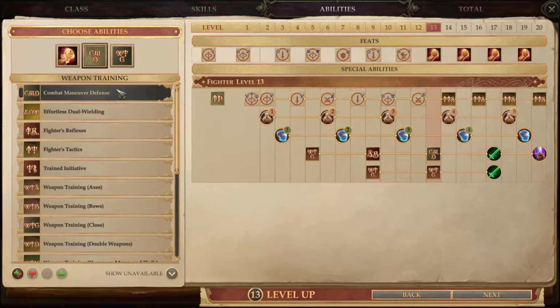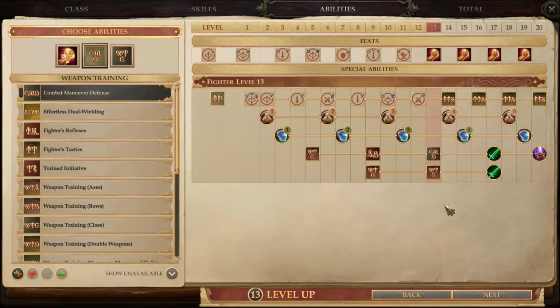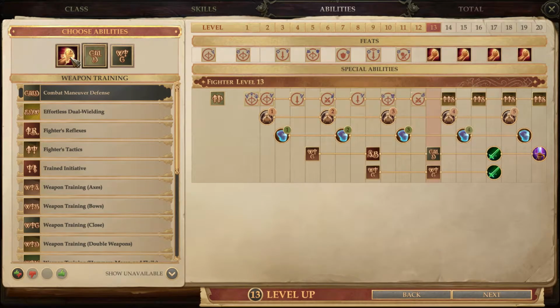I still maintain the combat maneuver defensive because if they come by, and especially if they try to trip your ass, that's a common attack. You really don't want to be tripped in this game. So this is a nice way to protect yourself from that.